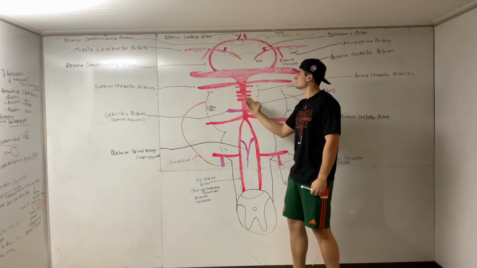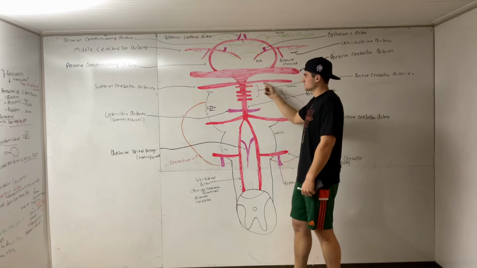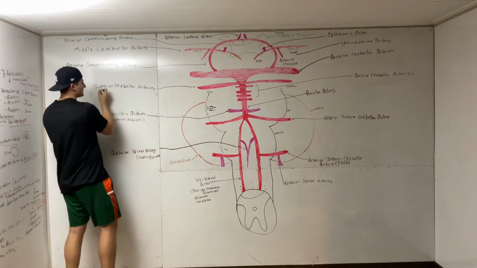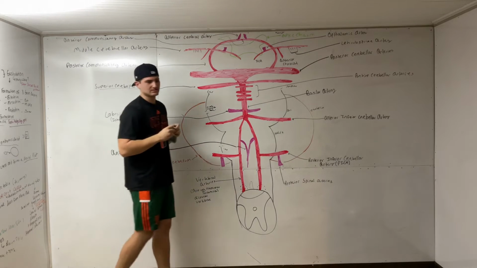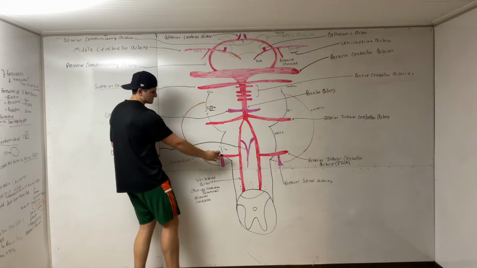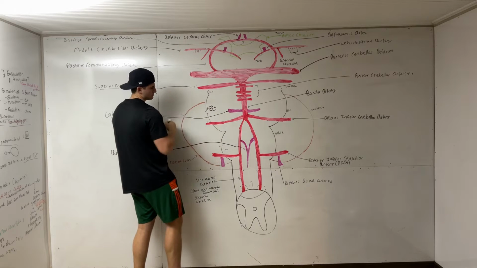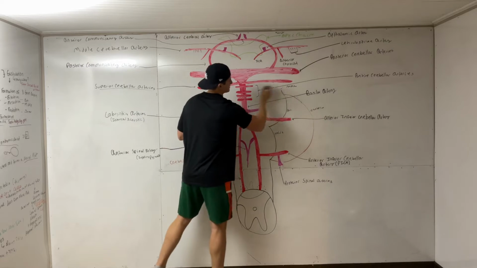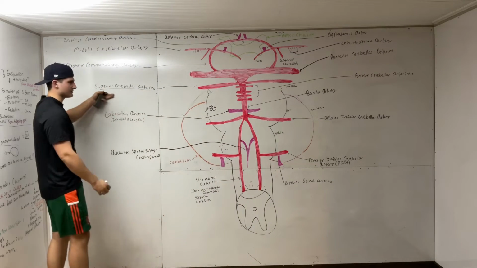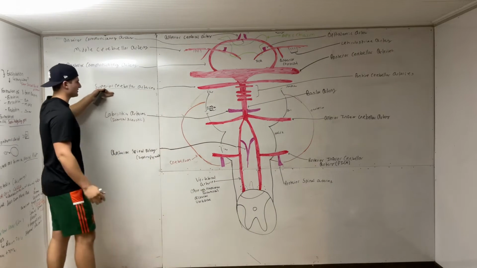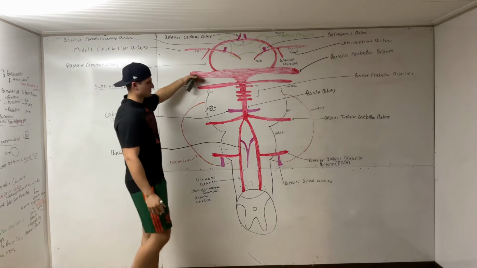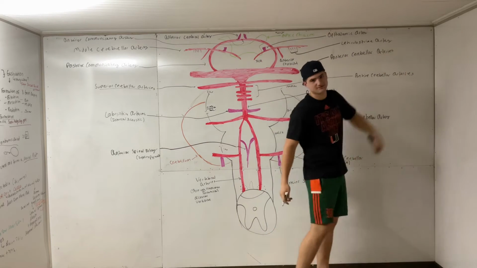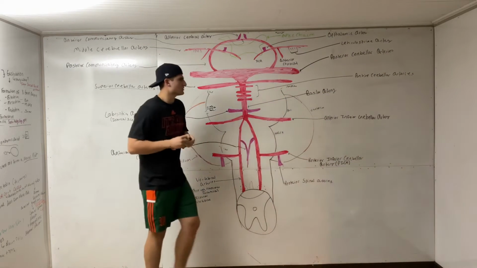So if we keep ascending up, and before we get into him, we'll get into this one. So this guy, or this girl, whatever, has superior cerebellar arteries. That's going to be what she's named. Why is that her name? Because the cerebellum travels all the way up. The cerebellum will travel all the way up here. This marker's dying on me. And this is going to be where? Superior to the cerebellum. So it's going to be the superior cerebellar arteries. This one is going to be posterior to this region, so it's going to be known as the posterior cerebellar arteries. So cool. We covered all of these structures.